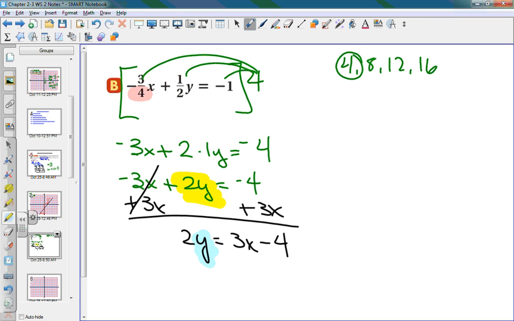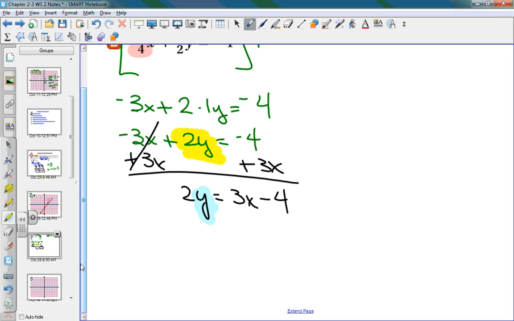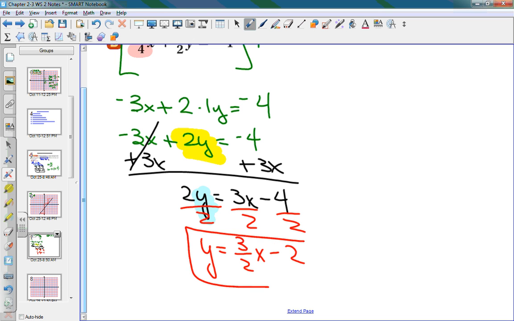Now, I'm solving for what? Solving for y. So what's attached to the y? So how do I get rid of it? Take each term and divide it by 2. So I'm going to have y is equal to positive 3 over 2 x minus 2. So now I am in the form of y equals mx plus b, which is a beautiful thing, but now what do I need to pull out of that equation? What is my slope in this equation?